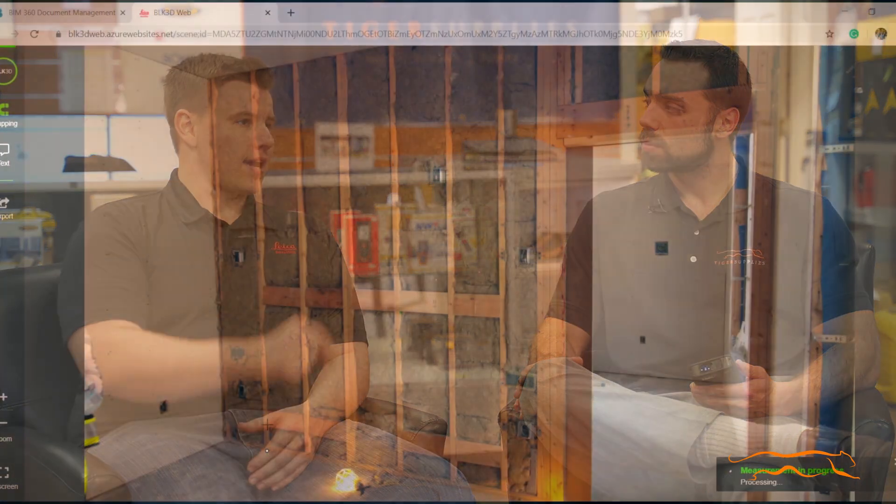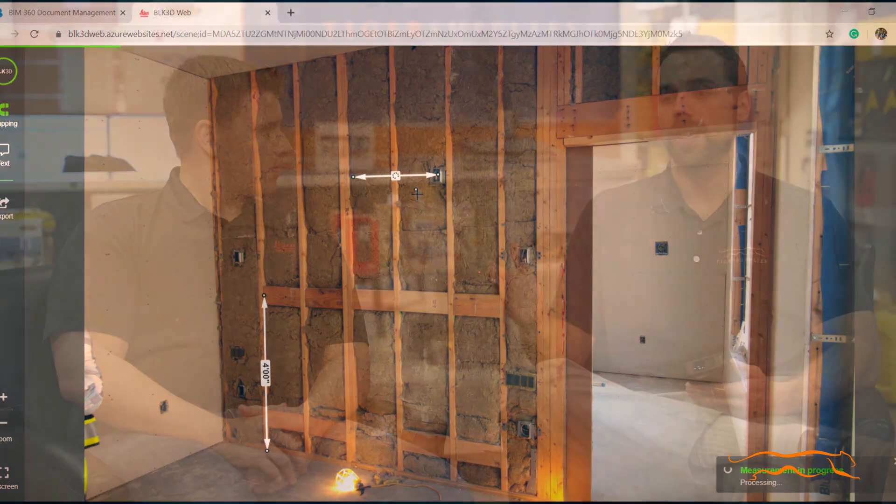Who's going to benefit the most from this type of technology? Anybody who's in estimation, verification, or quality control. If you take a picture and with a disto or even a tape measure you forgot to take a dimension, you can simply go back and select two pixels inside the image to get three-dimensional information, linear measurements, or areas. Fantastic — so I could take my picture and theoretically never have to go back to that job site.